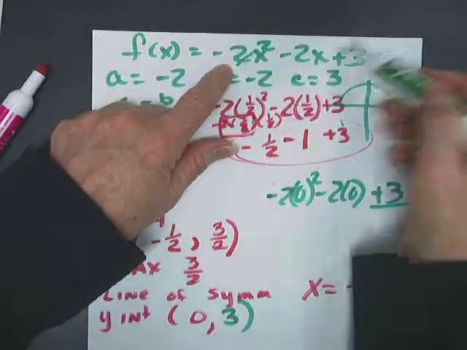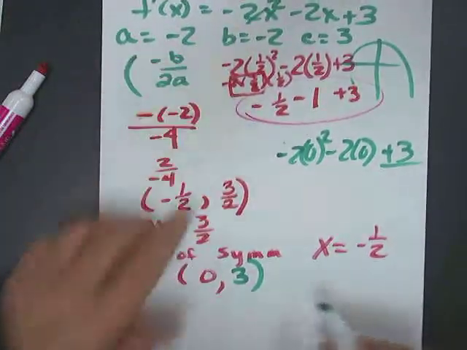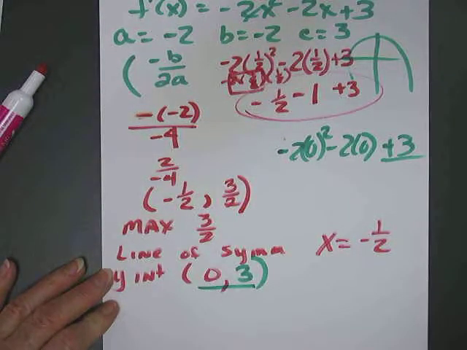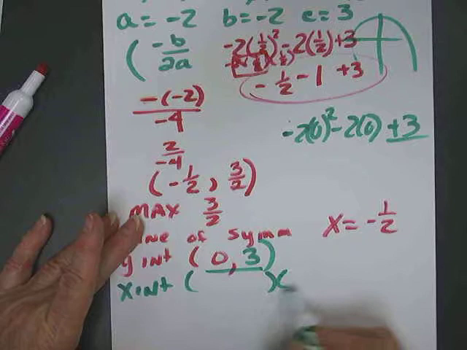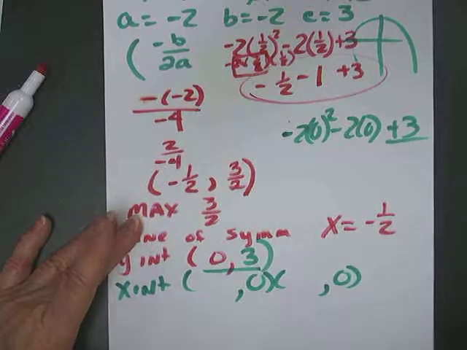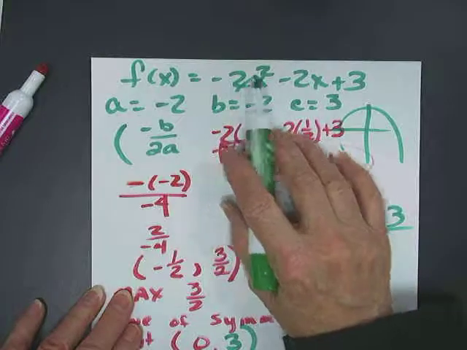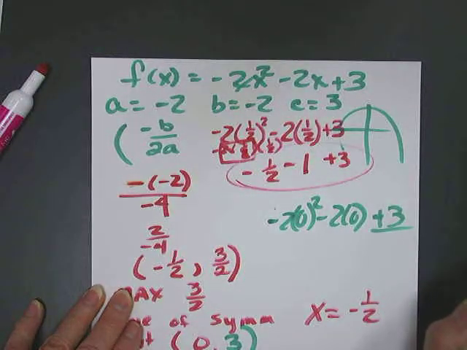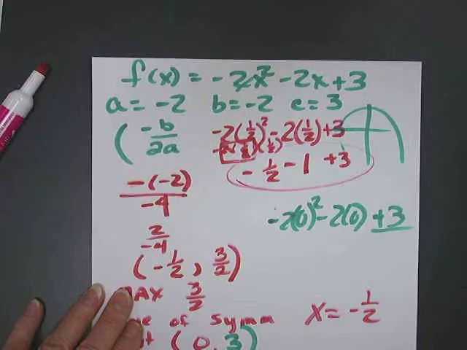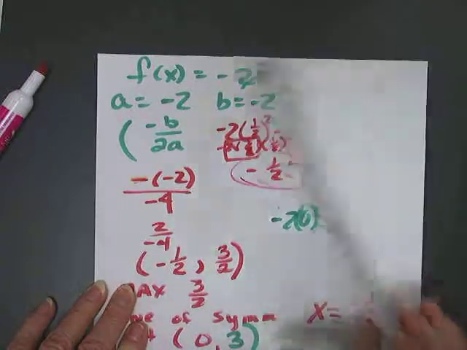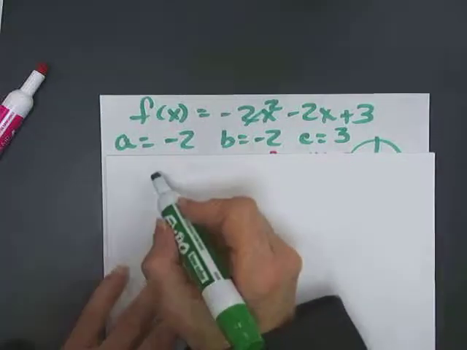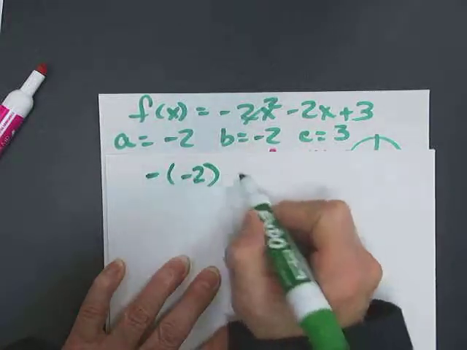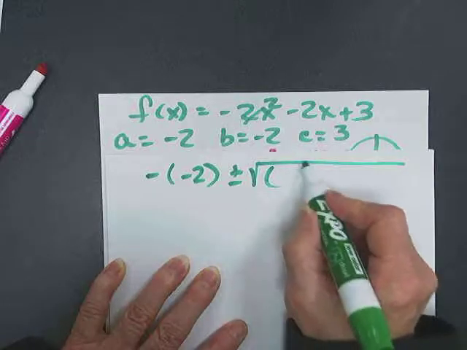And we need our x-intercepts and y-intercepts. The y-intercept is where you make what equal to 0? Not the y, the x, right? So we put zeros in there, sorry. Put zeros in there, would be 3. So negative 2 times 0 squared minus 2 times 0 plus 3, right? Pretty easy because that usually all goes away and you just have that, right? So there's our y-intercept.